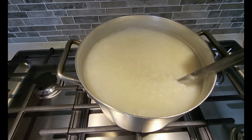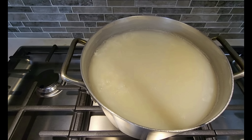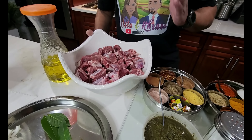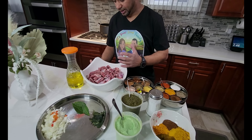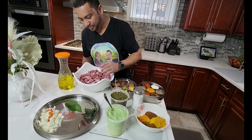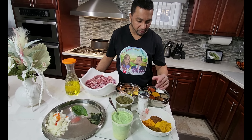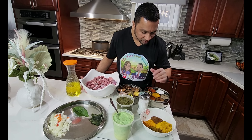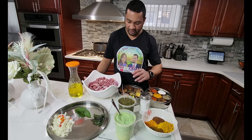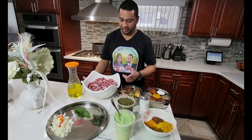Yes family, we also got some nice rice to go with our goat curry — check it out, rice almost finished. So here I have my goat cut up nice, cleaned up, ready to go. Fresh goat meat right from the farm, going directly into the pot. I got my onion and pepper, fresh bay leaf, curry leaf, green seasoning, garlic, masala curry powder, turmeric, and some ground jeera. I got my salt and some other seasoning I'll go over as I add it in. We're going to be making goat curry — or curry goat, however you like to call it.